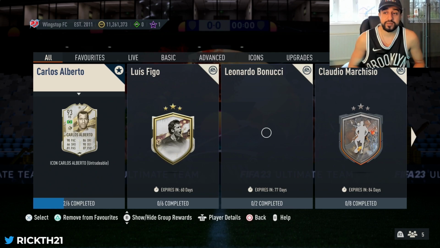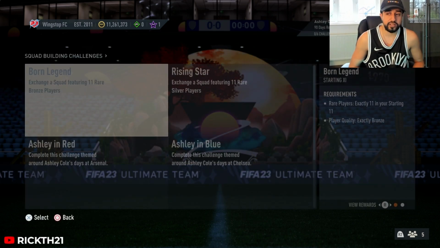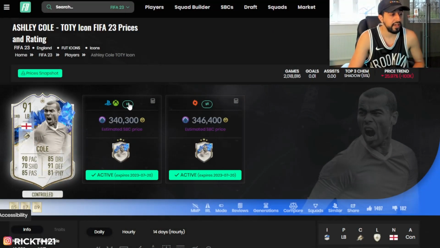In terms of SBCs we actually got today, we did get an icon and Marquee Matchups, of course. We got Ashley Cole, who obviously is a decent card, not that expensive, to be honest. 83, 84, 85, and 87, so good for the crafters. On the market he's currently sat at 285, and the SBC is 340. I would not hold the tradable card. This SBC is very affordable. If you actually want the card, I'm sure you wouldn't struggle to get that much fodder to do him.